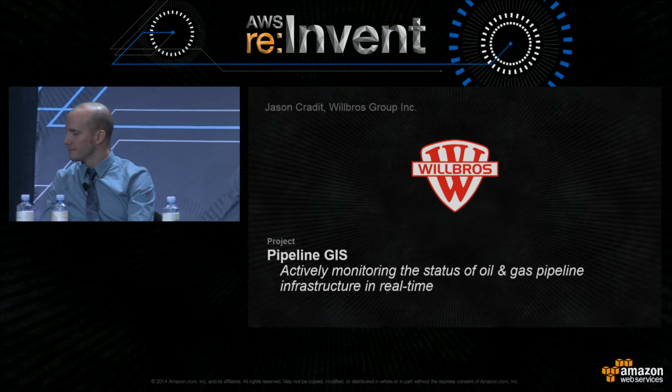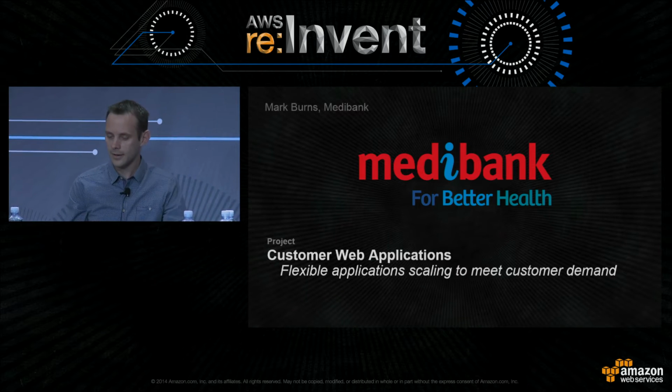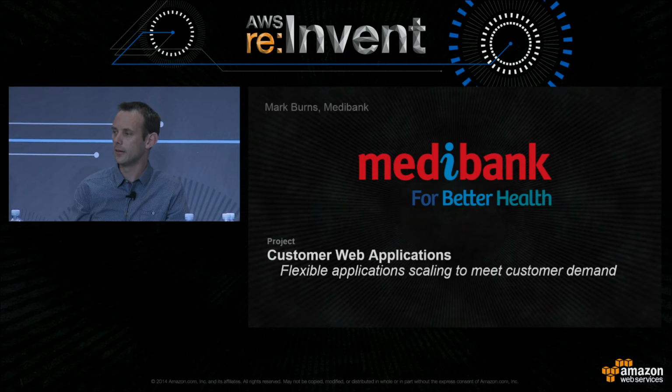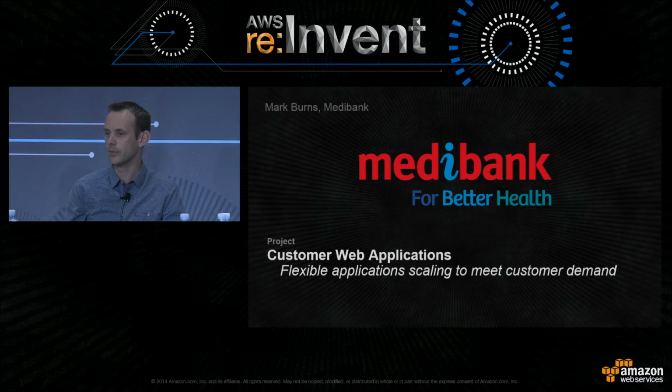Fantastic, excellent. All right, so our next panelist, Mark Burns. Why don't you introduce yourself a little bit, Mark? Hi, I'm Mark Burns. As Mark mentioned, I flew over from Australia earlier this week. Medibank is a federally government-owned private health insurance company. We're currently going through IPO, so the government is selling us off. We're not allowed to talk about it, so I'll just keep going.